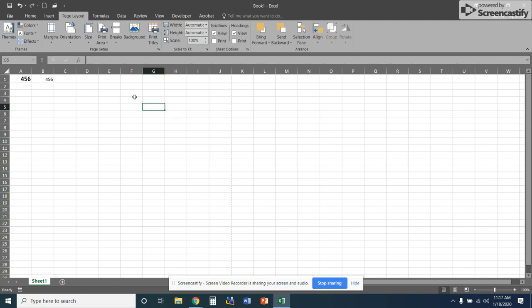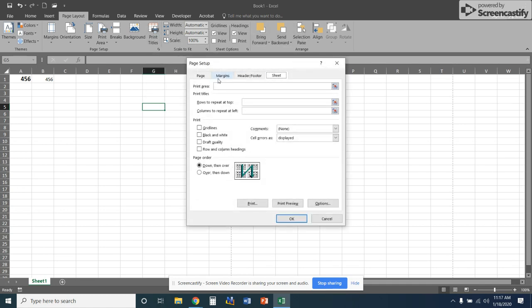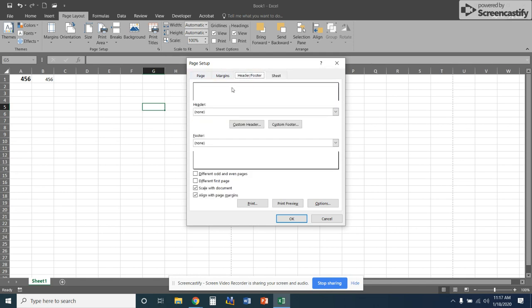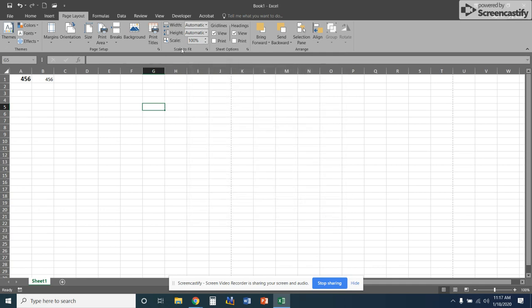In the page layout, you can also see what they have here. Print titles. You can do a header or a footer that you can add to your pages. So you can do all kinds of different things.